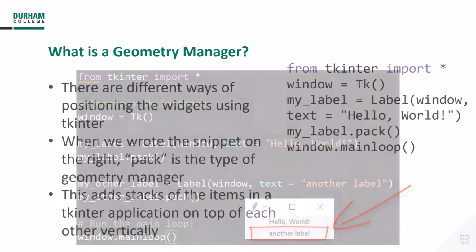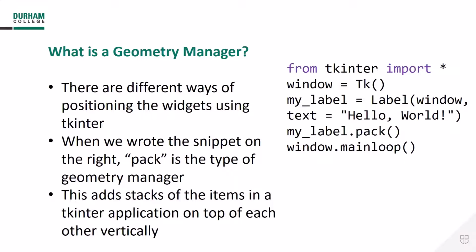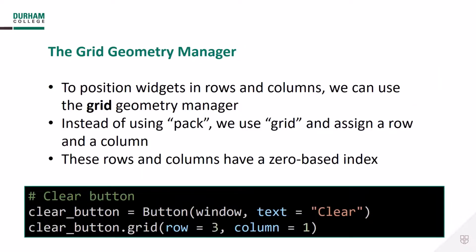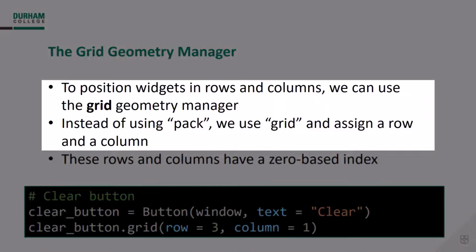There is, in fact, more detail possible using pack, but we've got more control for the types of applications we'll be doing with another geometry manager. The geometry manager that we will mostly be using is the grid geometry manager. This happens to be a good fit for the types of applications that you'll be completing as assignments in this course, and also for the future value application that I've been planning. This is coded a bit differently from pack. Where pack just puts things into a stack, grid aligns them into rows and columns that you can specify, which can make working with a layout quite a bit easier, at least if you start with a plan. If you don't start with a plan, you'll end up rather confused when you're working with a grid layout.